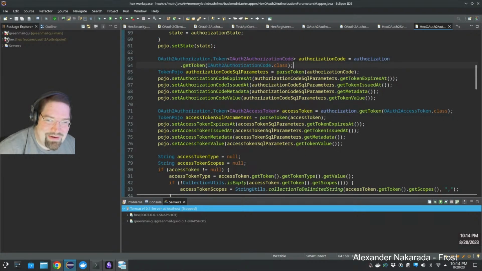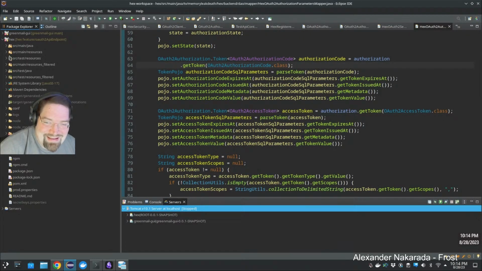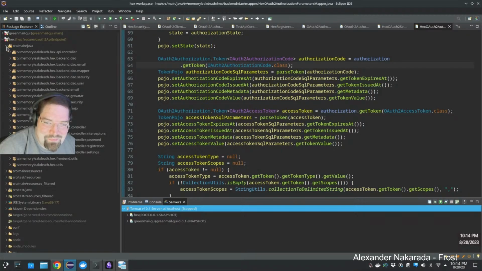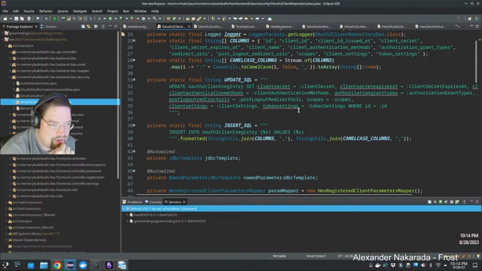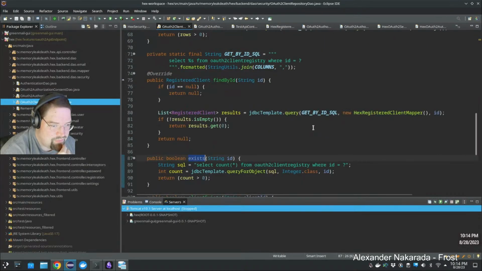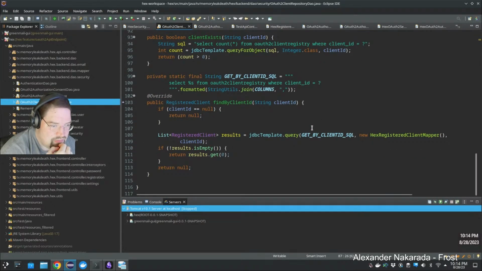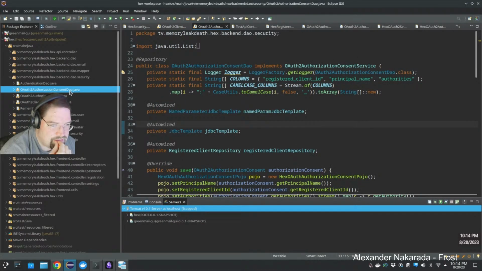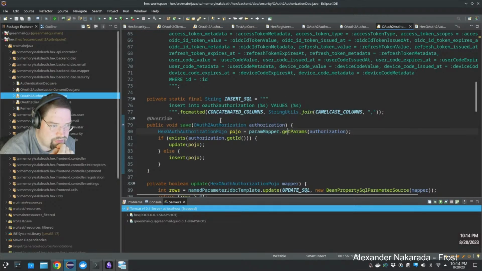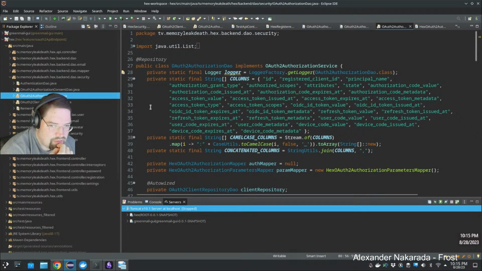All right, let's look at our security stuff here. So the client repository is where the third-party applications would register. So there's that, and then also the consent DAO. Was it the consent service? No, authorization service. One of these I had extending something.